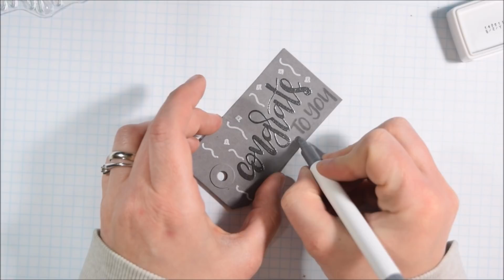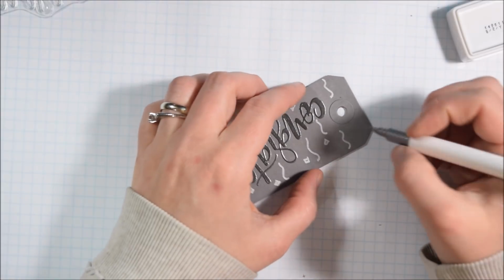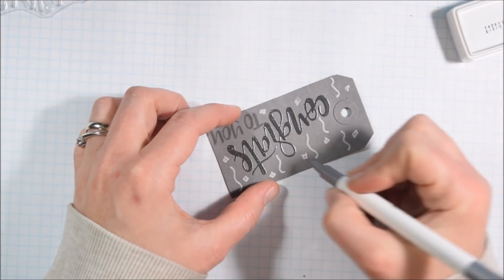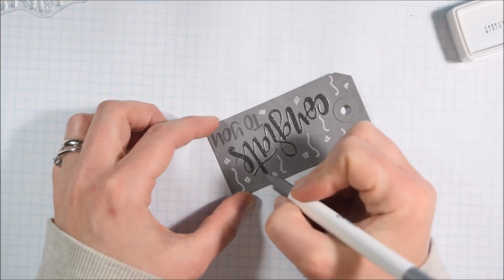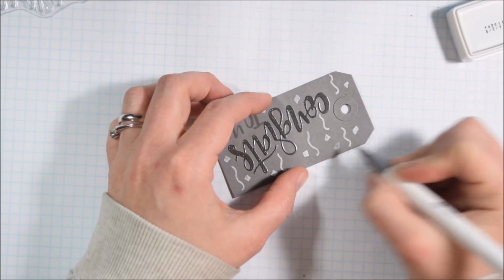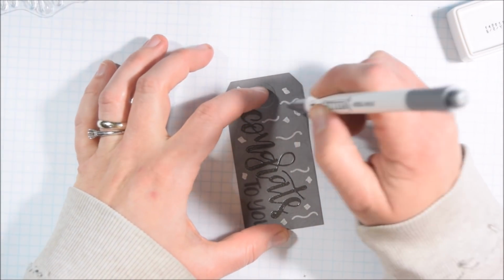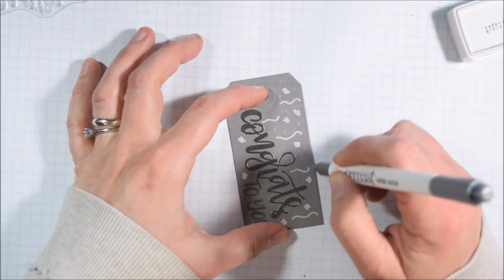So even if you feel like, oh, I'm not an artist, I don't know what to do with these hand letter markers, you can draw little doodles quite easily. At first I wasn't sure if I wanted my confetti solid, but I think that probably makes more sense just because it is kind of a thick marker, so I don't have a large space left blank in all of them, and some of them, since I drew them a little smaller, didn't have any spaces left. So some confetti, and then to finish it off, it's kind of like an additional type of confetti, just putting in some dots to help fill it out as well.